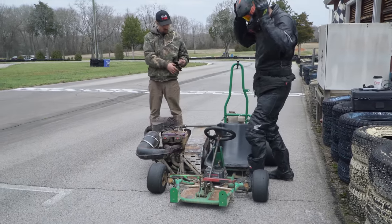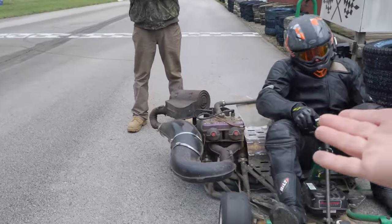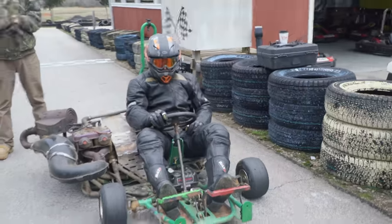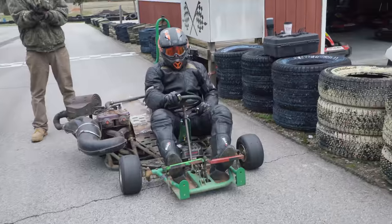This kart was absolutely ripping for a few laps, but we lost power due to what looked like a fouled plug, but we have a new spark plug in there, and we're just going to see what happens. Let her rip again, let Ike do a couple more laps, and then do this drag race we're talking about. Put it up against a rental kart. It looks fast. It's pretty fast.